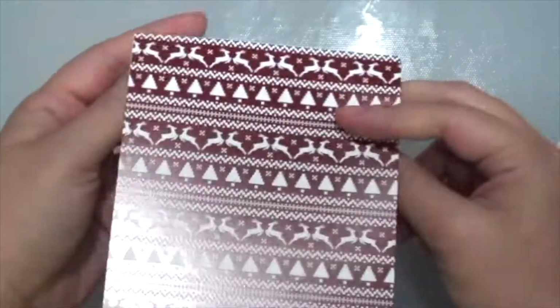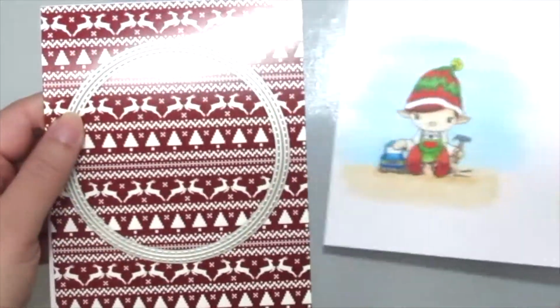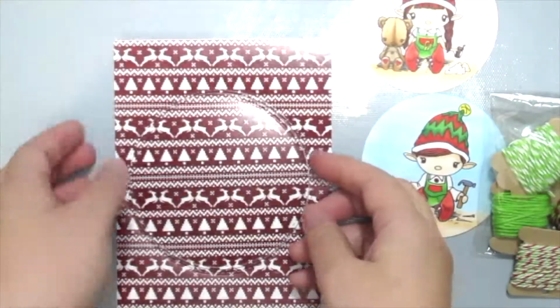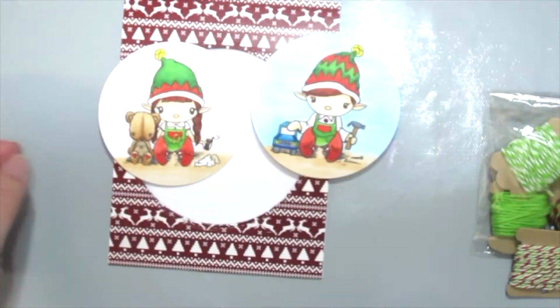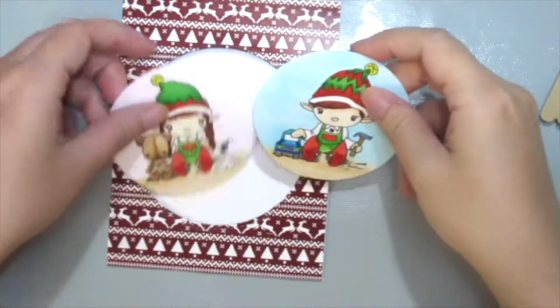So I've already adhered one of the pattern papers to my card base, and I'm going to die cut a circle window and also die cut these cute little helpers here. So here is how it looks once it has run through my Sizzix Big Shot machine, and I have some Trendy Twine here to create my spinner card.